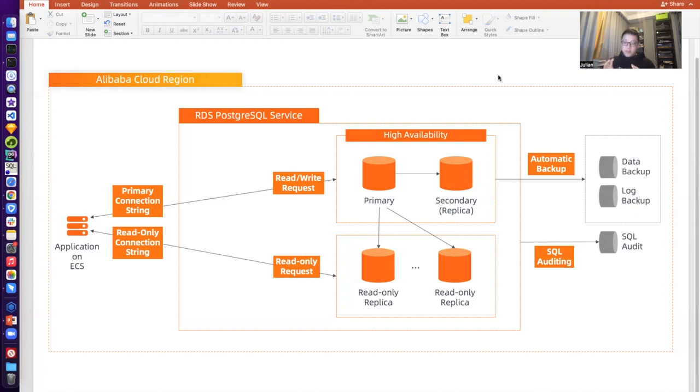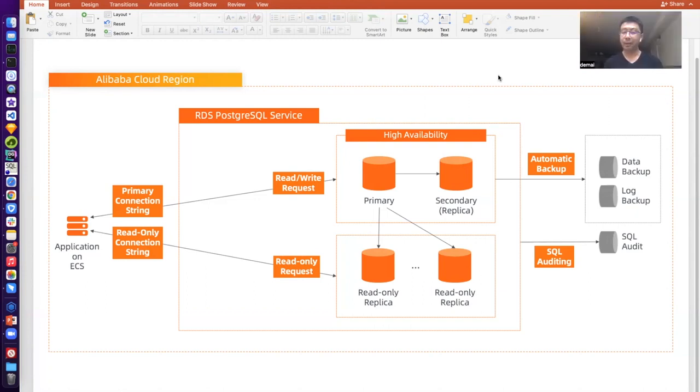All your application needs to do is make sure it has a reconnection mechanism in your code. When a JDBC or Python connection to the RDS PostgreSQL instance detects a disconnection, you try to catch this disconnection exception and reconnect to the RDS PostgreSQL instance. That will be okay. So your switchover procedure will be completed within 30 seconds. It is very convenient for the application and easy to handle this kind of disaster recovery and switchover from the primary node to the secondary node.